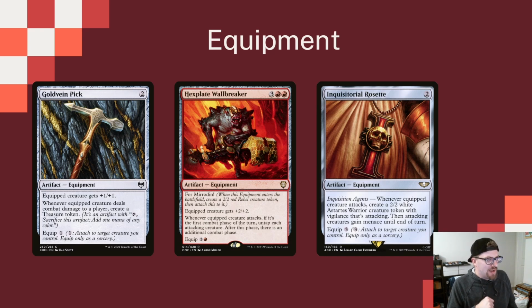Hexplate Wallbreaker is an extra combat equipment. It says whenever the creature attacks, if it's the first combat phase this turn, untap each attacking creature. There's an additional combat phase. So the Wallbreaker comes in with the body, which is perfectly okay. Otherwise, we attach it to something like a creature that doesn't need haste, so it's already been out, and try to get multiple combats for Eivor to deal that damage.